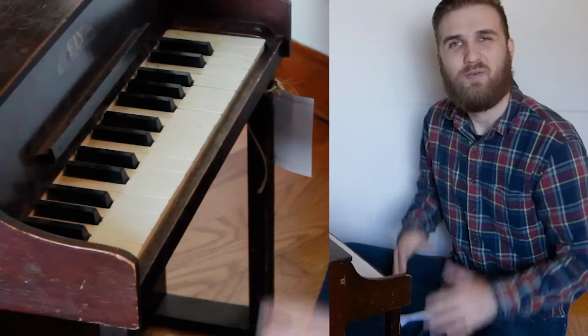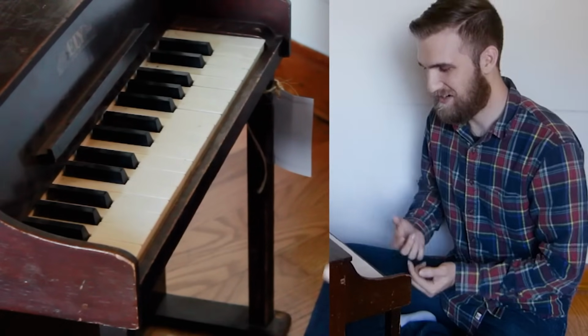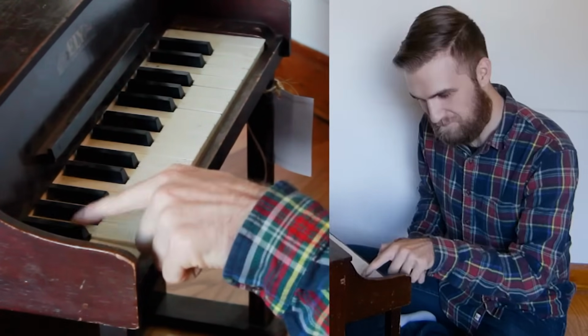So there are a couple of things immediately interesting and sort of amusing about this piano. One, obviously that you've got 2 middle Cs here, but also once you actually start to play it, the tuning is peculiar.